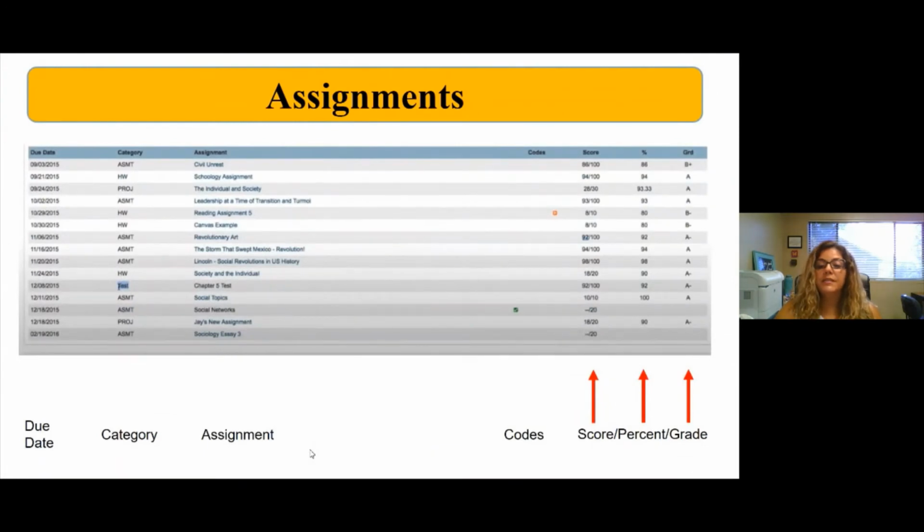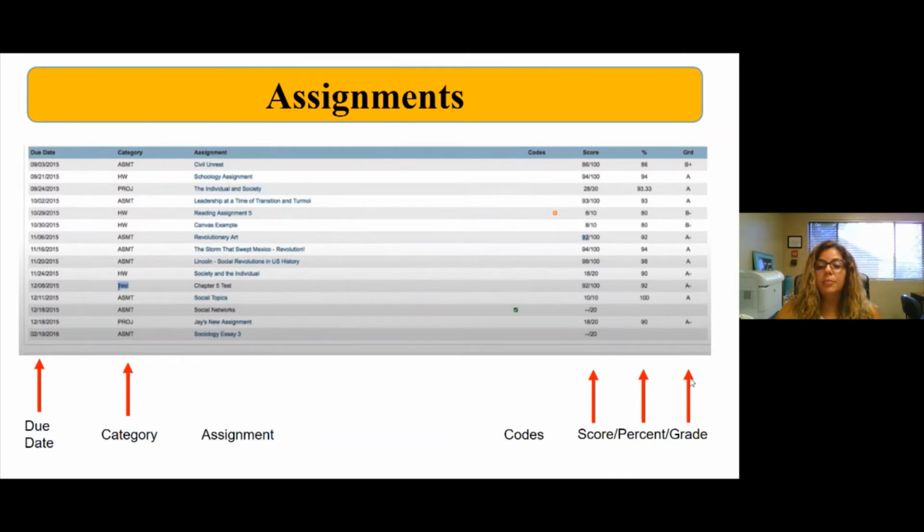Once you've clicked on the grades, this window will come up. In the first column, you can see the due date of the assignment. In the category column, you will see the type of assignment that it was. So for example, if you see an HW, that means it was a homework assignment.